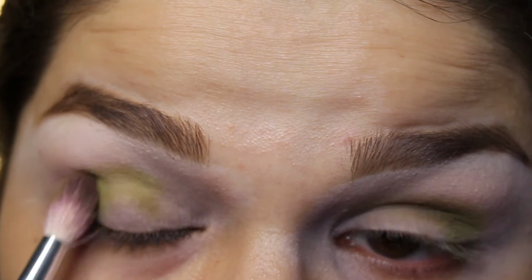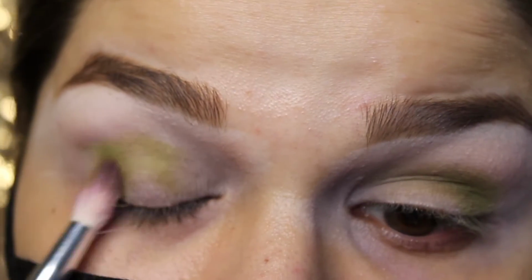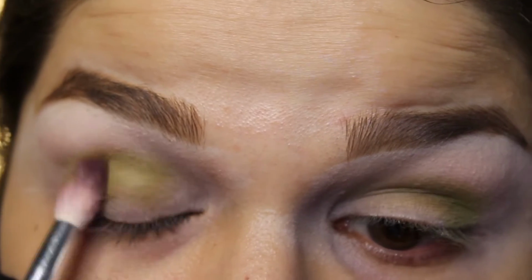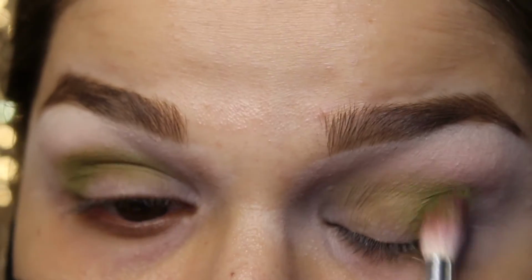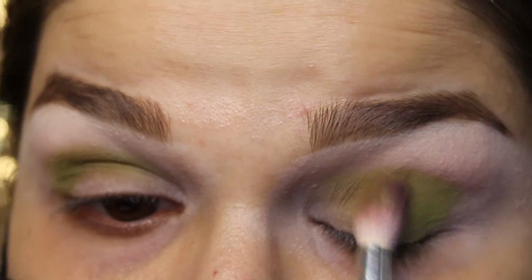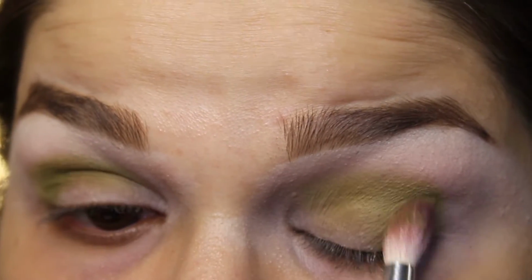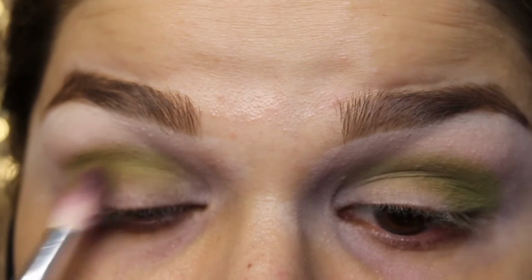In my opinion, this palette is not pigmented enough. I mean, it's really hard to pick color in the first attempt because the shades are so pastel formulated. I am seriously not satisfied with this one. I will warn you guys not to invest your money in this one.